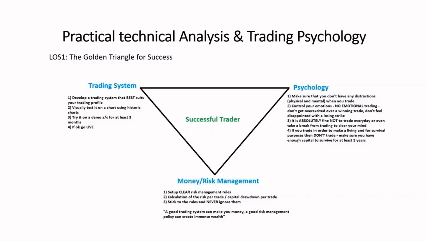So as soon as you visually test it on a chart, try it on a demo for at least 3 months. Why 3 months? Because during the current market conditions, these 3 months will reveal all the possible scenarios and all the possible accidents in brackets that can happen while trading. And if this is okay and you're satisfied with the results, you can go to a live account.